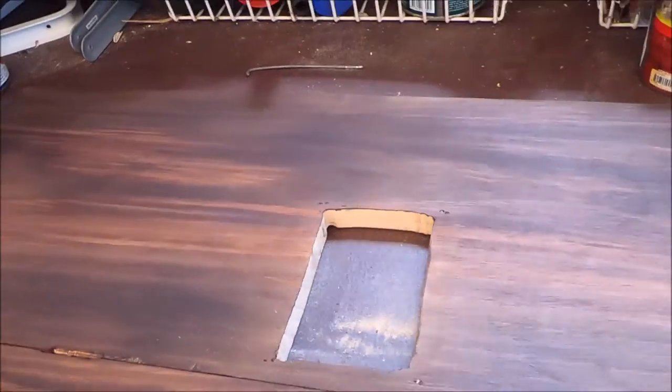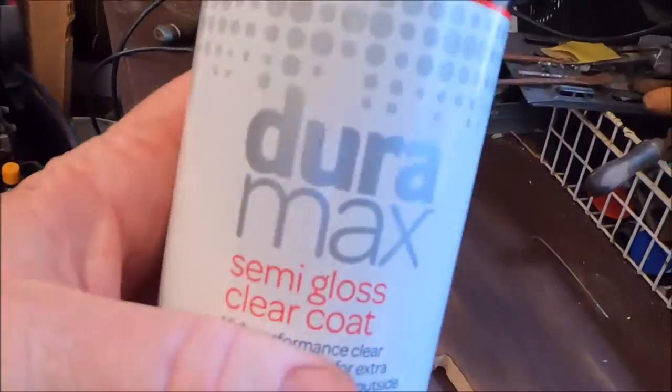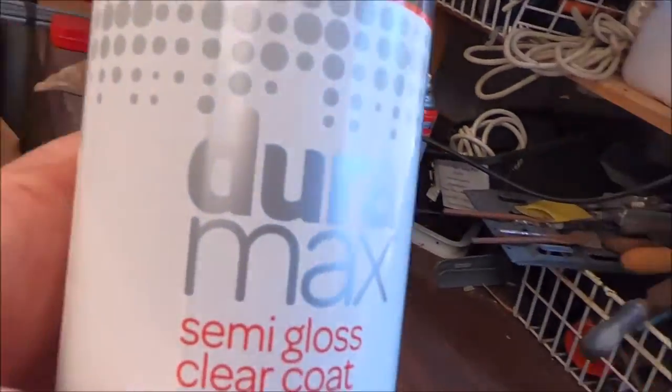As if by the magic of television - all sanded and stained, ready for varnish! I've just discovered something - GoPro works better if you put a memory card in. I attempted three times this morning to record something and the GoPro kept shutting down - there was no SD card. So I've missed most of the sanding and prep work. I had to go to Bunnings hardware store to grab some new sanding belts. I'm going to hit it with a Duramax semi-gloss varnish and we'll see how it turns out.